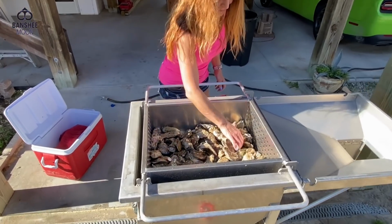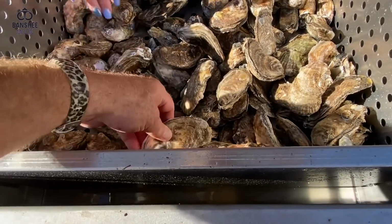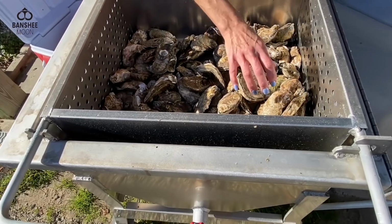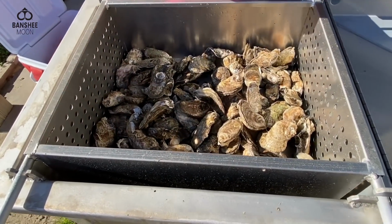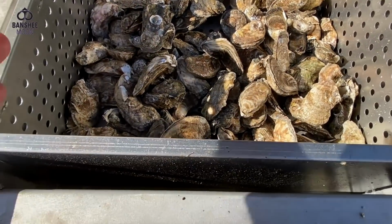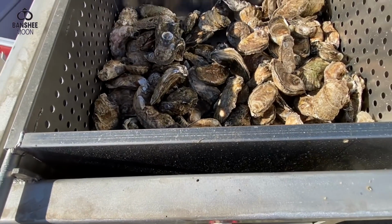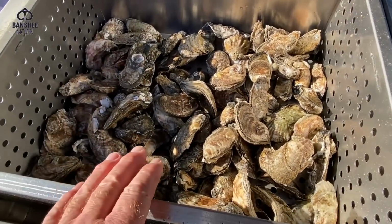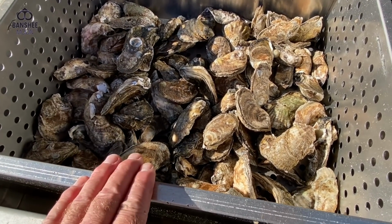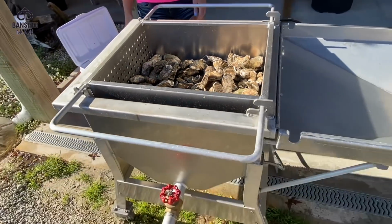So we're just getting a nice flat pile of oysters. Isn't that wonderful how convenient and clean a way to do it. Quick, easy. Look, you're well above your water line. You're going to generate a lot of steam. And these are salty oysters. Nice singles. Beautiful. Really good.